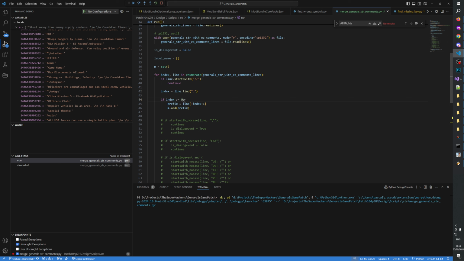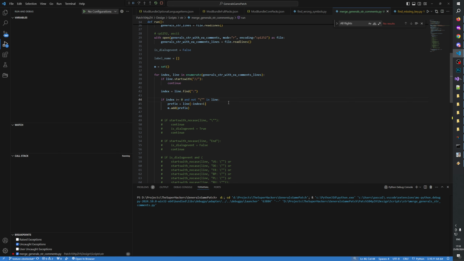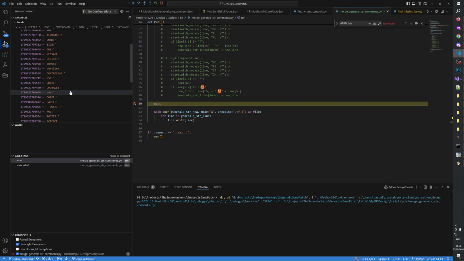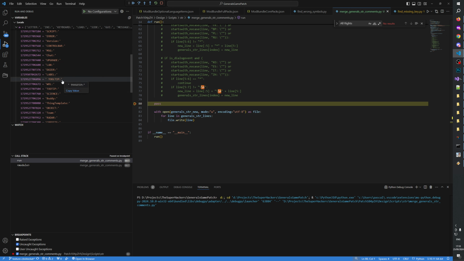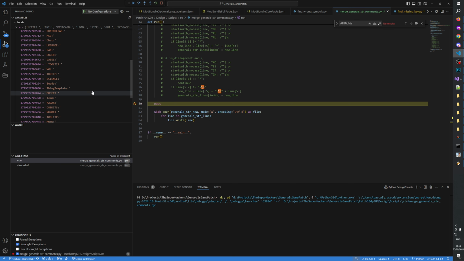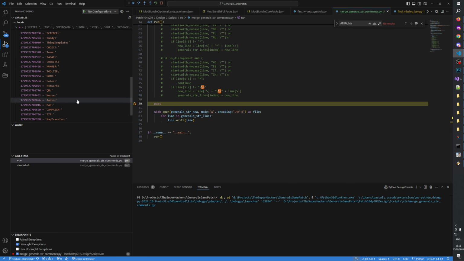Okay, if and not is in line. Okay, let's run it again. Aha, there we go. That already looks better. There is a space tooltip. That doesn't look right. Space tooltip. Team.